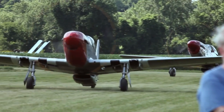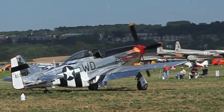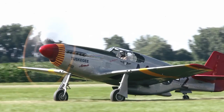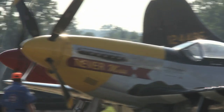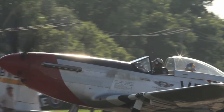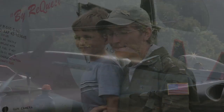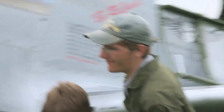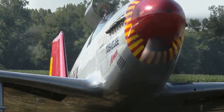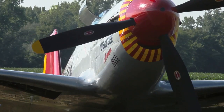This P-51 Mustang project is important because, as I'm sure many people know, the greatest generation is fading, and it's quite sad, and we need a flying memorial to the Tuskegee Airmen, who there's even less known about, and I believe this P-51 could be that memorial, to be honest. There's very few Mustangs flying, only one commemorating the airmen, and to have one here remembering a local hero would be great, and it's important that we have it flying to teach the younger generations and even the older ones the sacrifices that were made for our freedoms and liberties that we enjoy today by the greatest generation in World War II, and expand upon it and remember it with a flying Mustang.